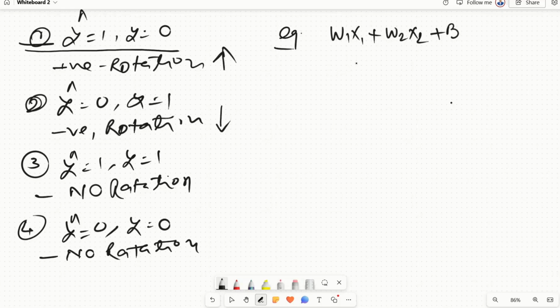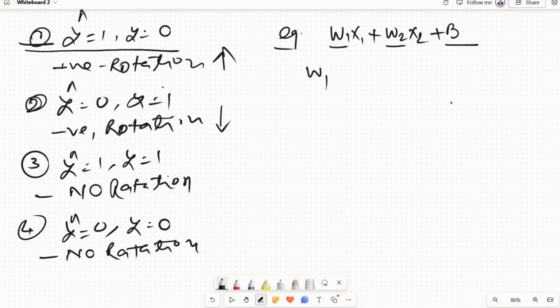So how will the change happen if it is going in the upward direction? We discussed that w1, w2 and b are my weights and bias, so these will get changed. Why is the rotation happening? The rotation is happening just to update my weights and bias. This is called training, right? I have already covered this fundamental thing. I hope you are able to connect all the dots. So the training of the perceptron, or the line rotation, is happening just to update my weights so that I can get the correct weights and my points get correctly classified. So here the update will happen.